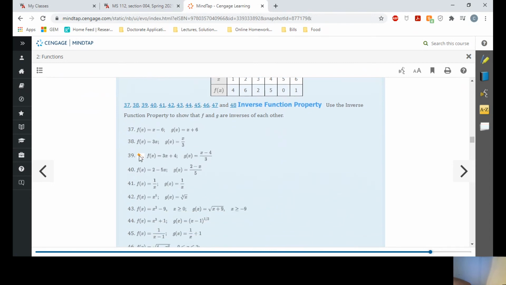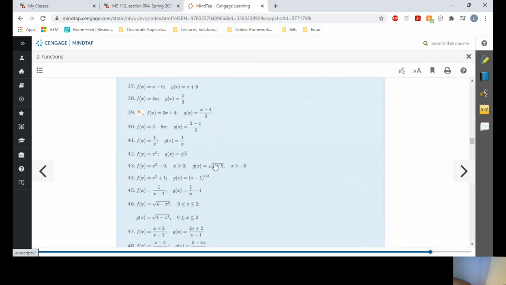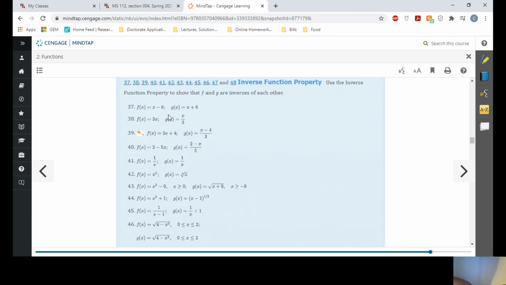And then 39, you'll do the same thing. Plug this function in for x here, see if it all simplifies to give an x, and then vice versa. It doesn't give solutions for that one. Oh well, that's okay. It says show that they're inverses of each other, and yes, they are. Both 37 and 39 should clean up very nicely. Okay, so that's where those questions are. This is where you'll find all the problems to mark for review.